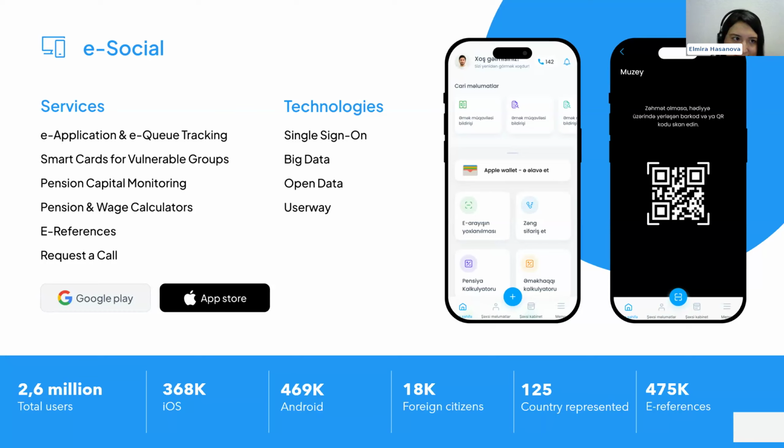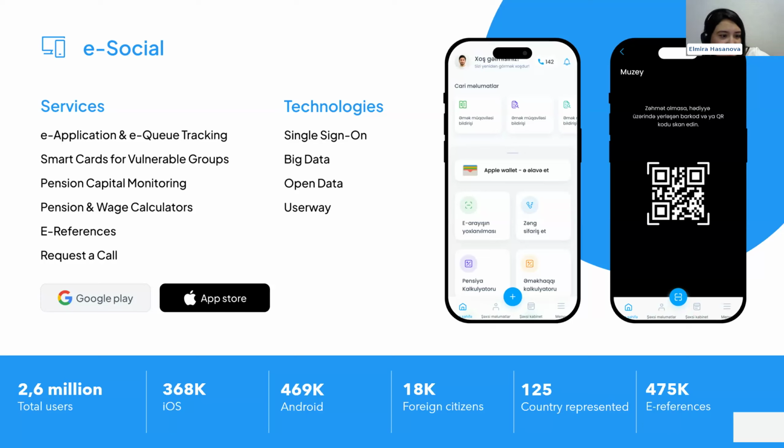E-social also offers some innovative services and technologies, which include smart cards for vulnerable groups, pension capital monitoring, and pension and wage calculators. For technologies, we can give the example of single sign-on, big data, and open data.